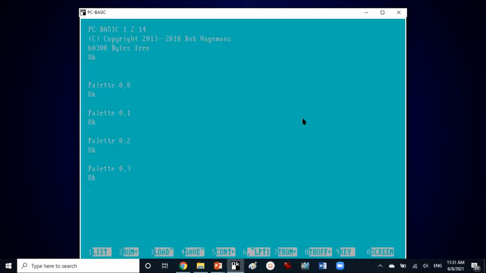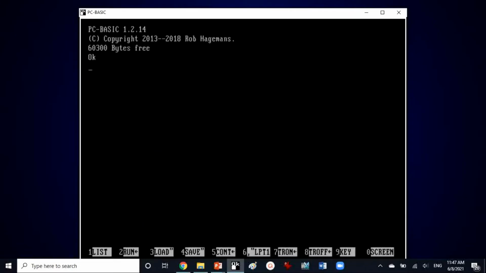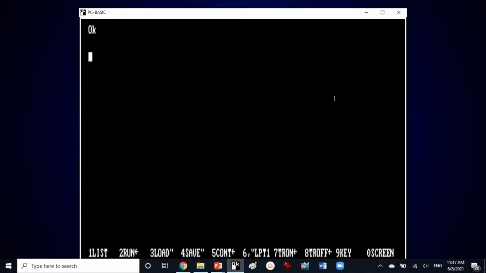You have seen on the text mode or 0 screen, we have the following impact of the palette statement, even palette with different 0, 1, 2, 3 colors. Now I'm going to apply the odd palette, palette number 1, but I'm going to screen number 2, which is a high resolution graphics mode. Now I'm on screen number 2. Let's apply the odd palette here.